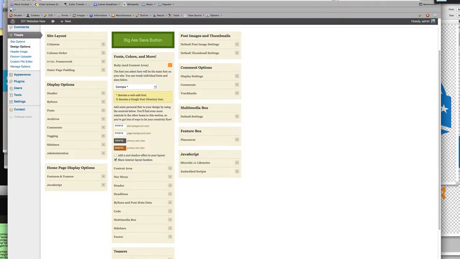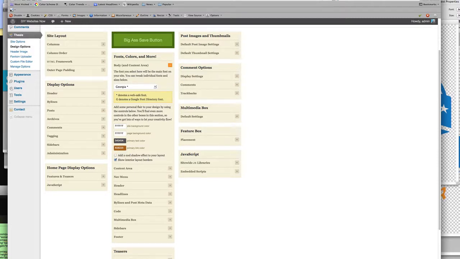And then you want to think about your primary text color. So if the background is black, you want to make a white primary text color so you can see your text. And then a link color, so where it will link. These 2 buttons add a shadow effect into your layout, and then these add an interior.